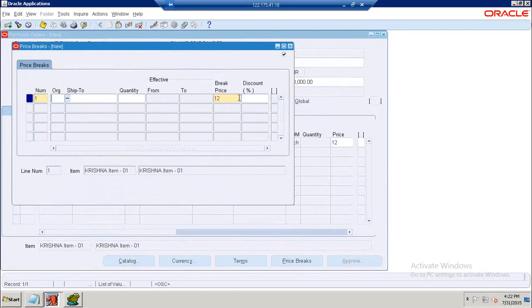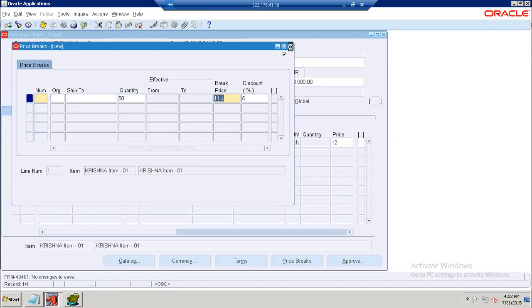In the price breaks, since the person definitely purchases 20,000 rupees from the supplier, we are asking for a 5% discount whenever you purchase 50 items. Then you can give this price break. Save the records.